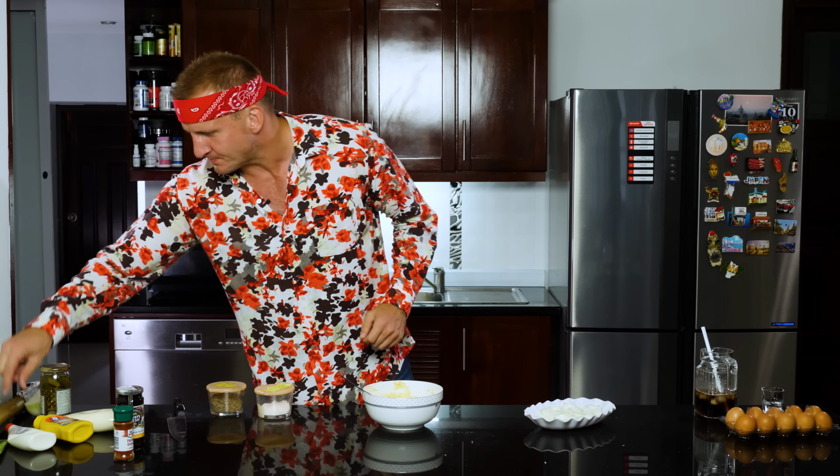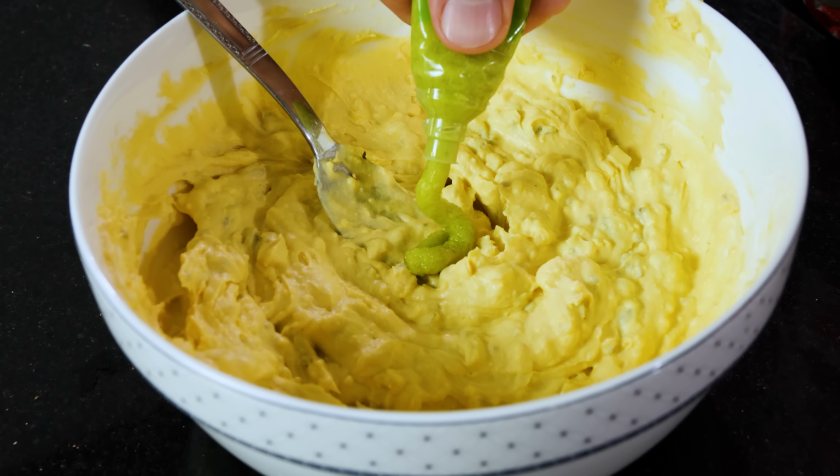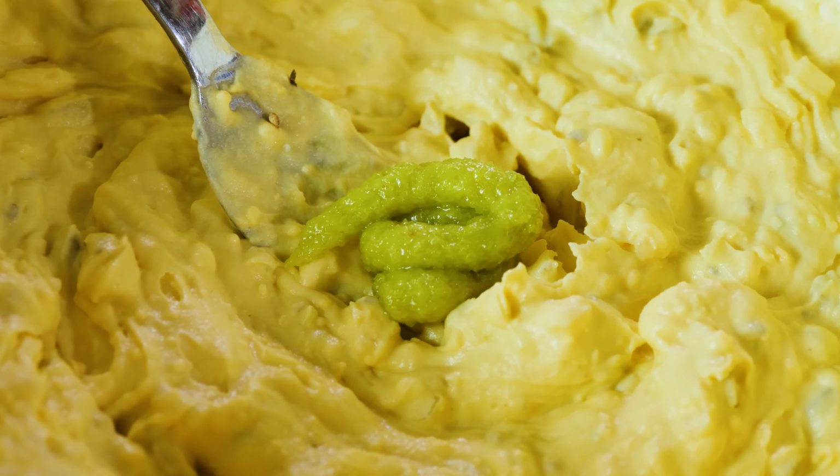Boom! It's so good. You can taste a little wasabi on the back end, but I want people to taste it in their nose. It shouldn't hurt, but I want them to feel it everywhere. It's a full body experience. And you guys, you gotta get the wasabi that makes this sound. You know you got the right one. There we go. Mix that in.